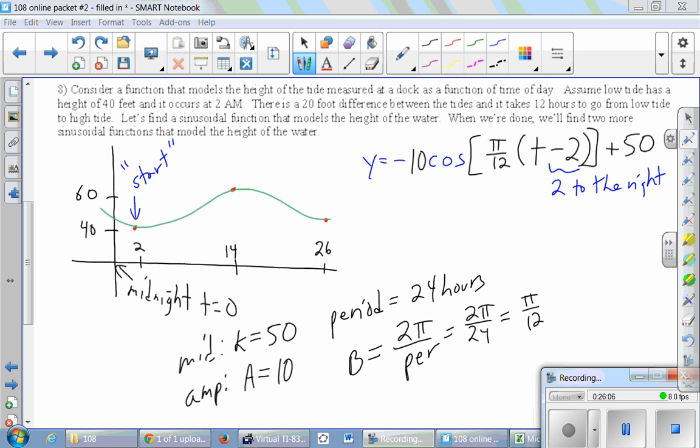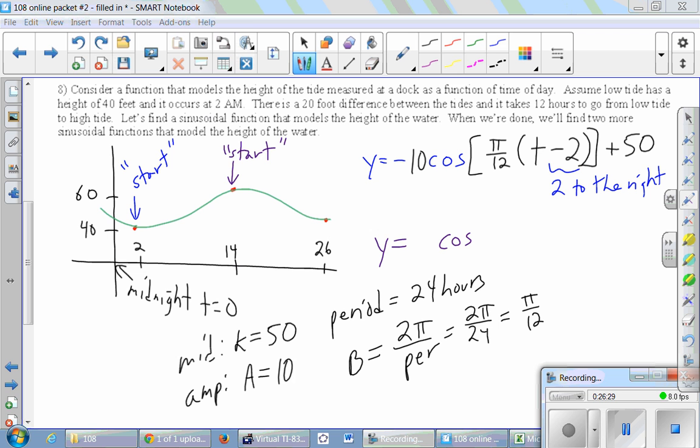But there are many, many other ways to write the equation of that same green graph. Let's suppose that we now think of this guy as being the start. Okay, so does this one here start at the top, middle, or bottom? So that starts at the top. So let's start writing our equation here, y equals. It starts at the top, so it's cosine.